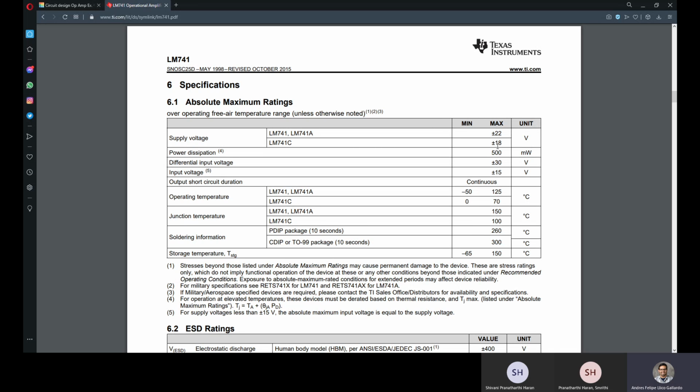But that's also, just because you're within the limits of the voltage, it doesn't mean that you're going to be safe on the power dissipation. So you need to be aware of how much voltage you're getting out of your amplifier, and how much current you're draining out of the amplifier towards your circuit or sensor or whatever you have connected to it. So those, I will say, are the two things you want to keep in mind.